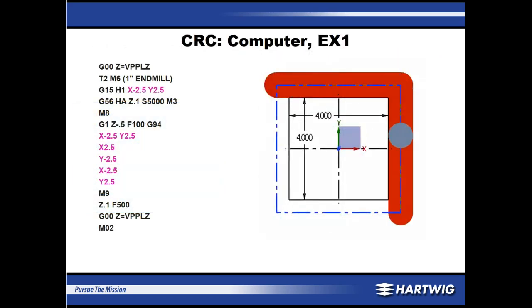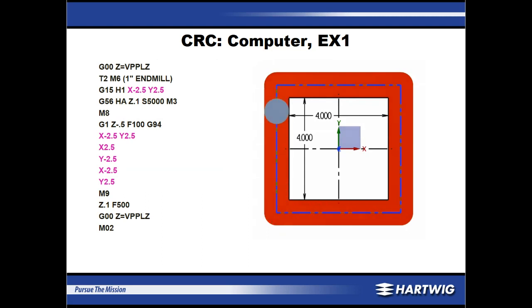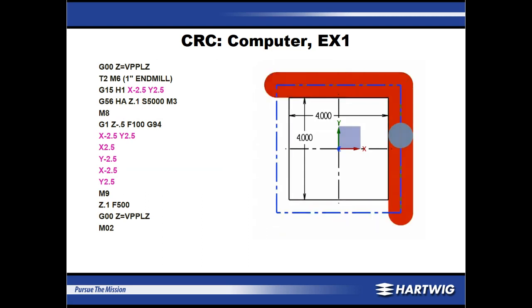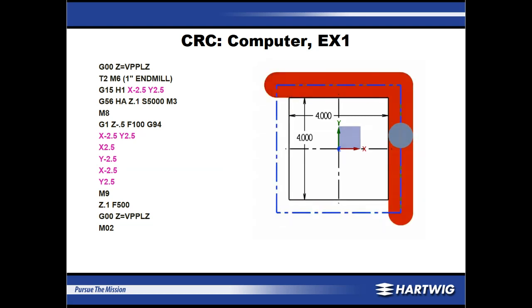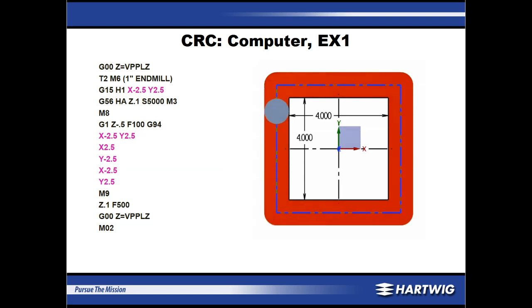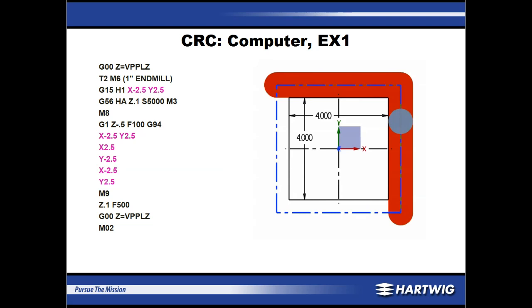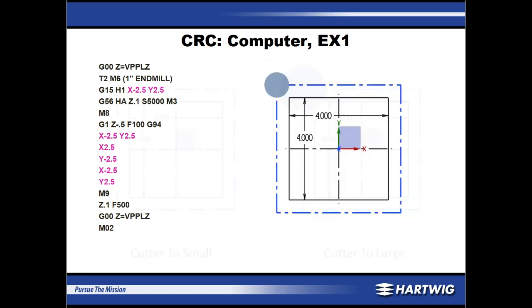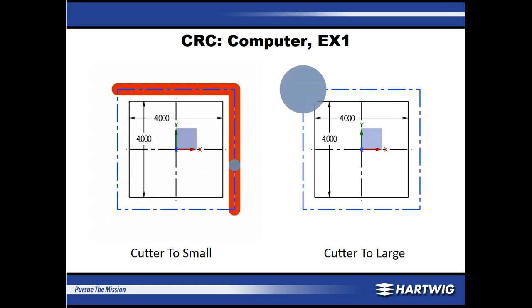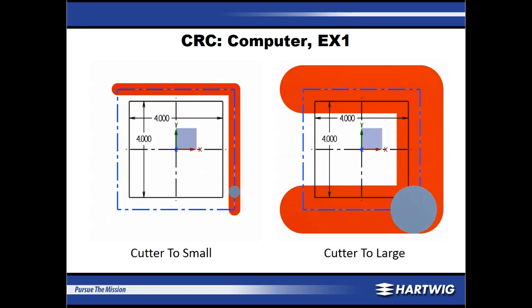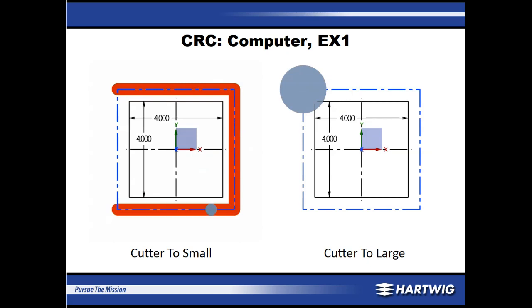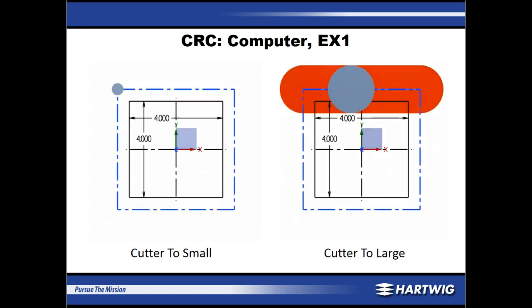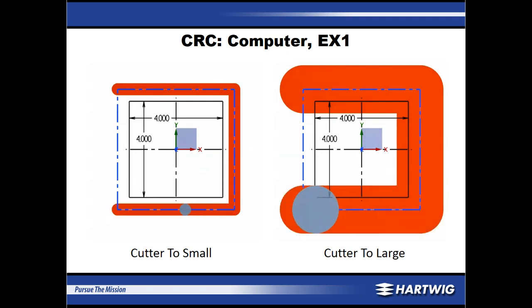So if we look here, I'm doing the extra math myself to compensate for that cutter's path. I'm adding in the tool's radius in X and Y as I come around the part. So my X and Y values, instead of being nice and even 2s, are 2.5s because I have to do the extra math for my tool's radius. Some of the problems you'll have whenever you use this method, because there is no cutter compensation, is if your cutter is too small or too large, your part winds up being too big or too small. And there's nothing the operator can do about it if he doesn't have the correct size end mill.